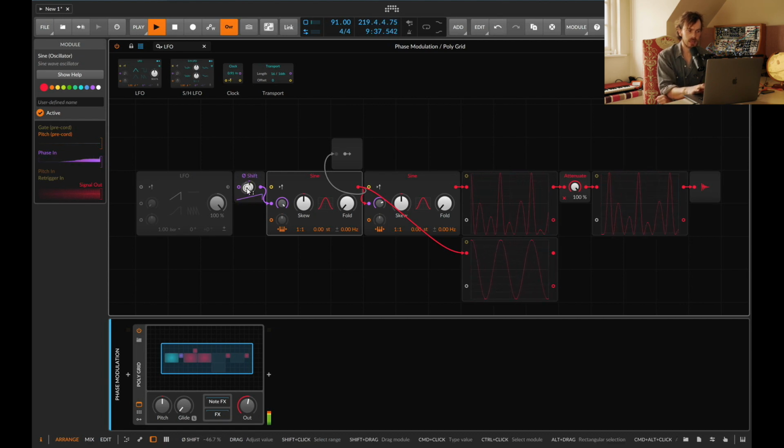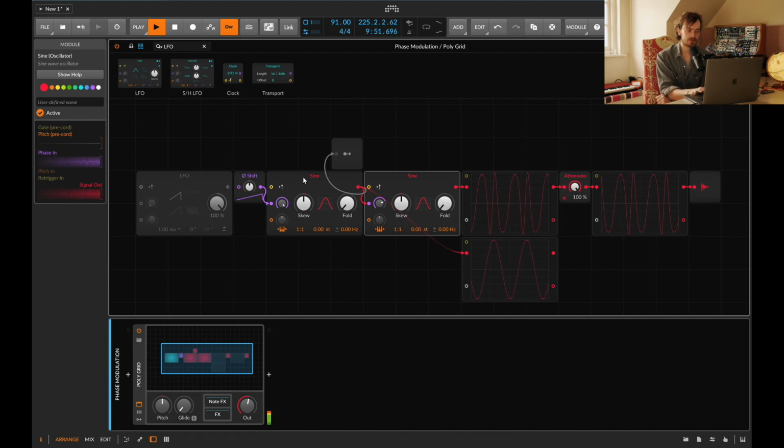So what if we were to then automate this movement within the wave so that the wave being modulated is being modulated by a wave that is having its phase modulated.